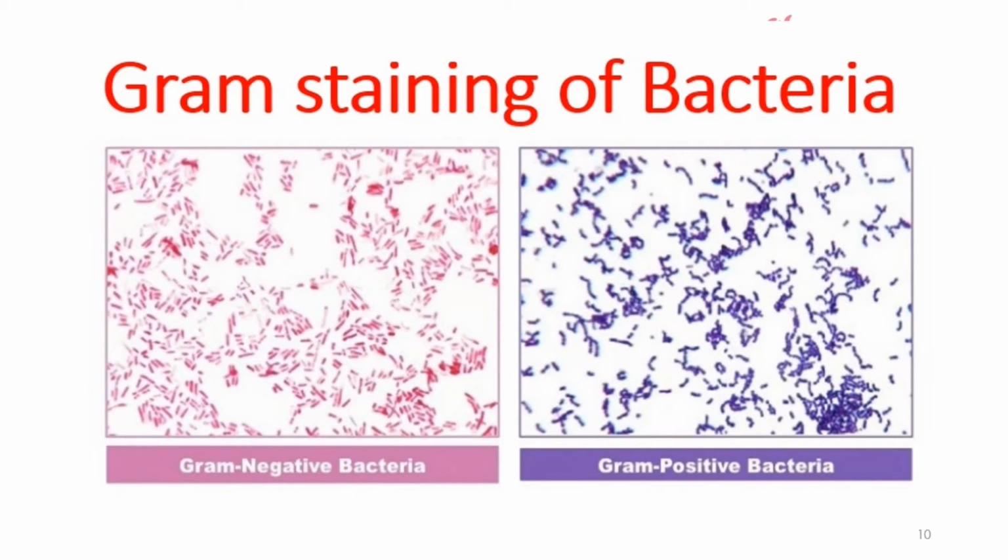Based on the results, the gram-positive bacteria stain violet due to the presence of a thick layer of peptidoglycan in their cell wall, which retains the crystal violet color. Meanwhile, gram-negative bacteria would stain red or pink, which is attributed to a thinner peptidoglycan cell wall. It does not retain the crystal violet during the decolorization process.